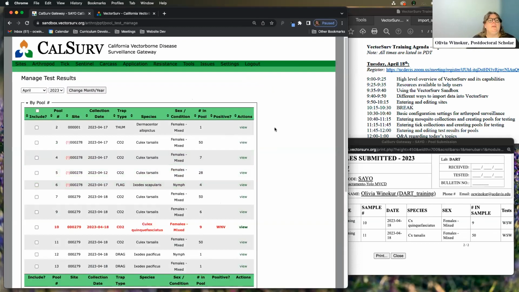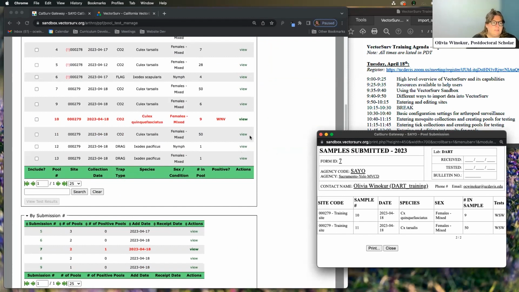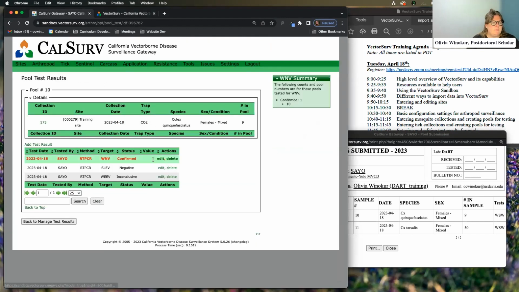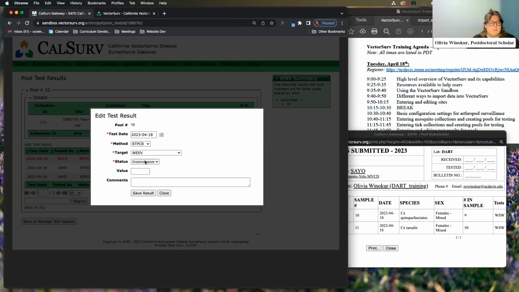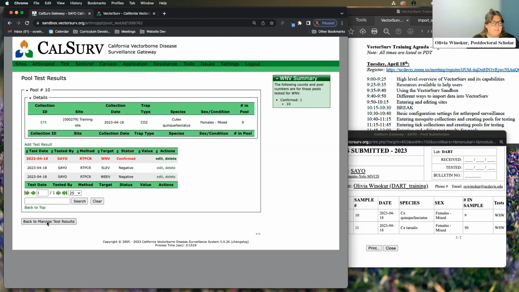Say we did that testing, and one was inconclusive. We decided to run it again. Let's go back in there and view this sample that we had tested that was positive, confirmed. This one was inconclusive. We actually went back and tested it and it's negative. So let's update that. That's been saved, and back to manage test results.